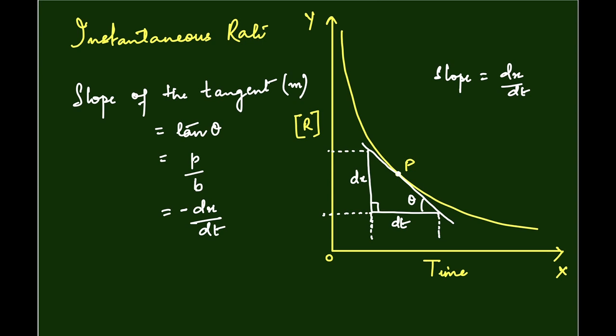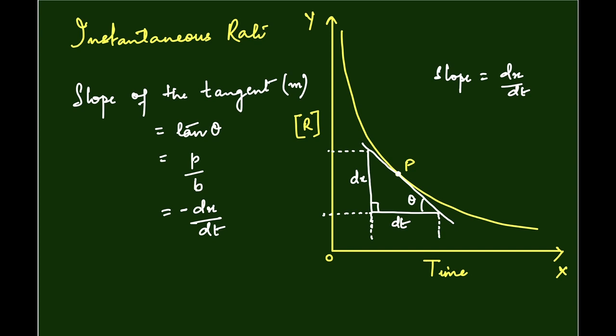So these are the two methods by which we can calculate rate of reaction graphically, but you have to remember one thing here: in order to plot the graph we have to take the readings first, and the readings have to be taken at regular intervals of time, say within a gap of 10 seconds or 20 seconds or maybe 1 minute, 2 minutes and so on, depending upon how long the reaction is taking place. If it is a very fast reaction, you have to take faster readings. If it is a very slow reaction, then the readings can be taken over a span of time with greater intervals between the two readings. So that is how we can write down the rate of a reaction.